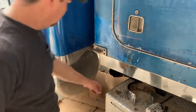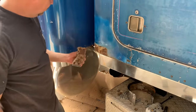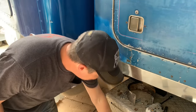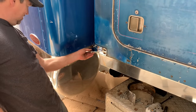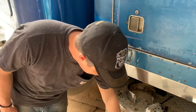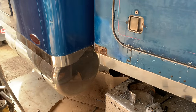Huh, well, we got lucky with one. The last one actually came out. Oof, yeah, that's a little bit of rust. We'll just cover it up with some chrome. Okay. Well, let's see how the other ones come off of there. That's gonna need a little body work.